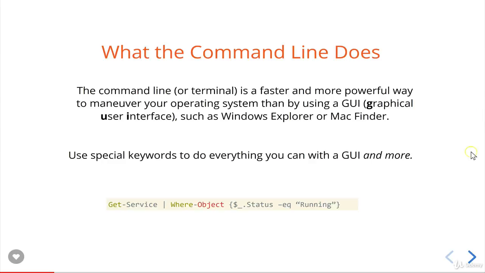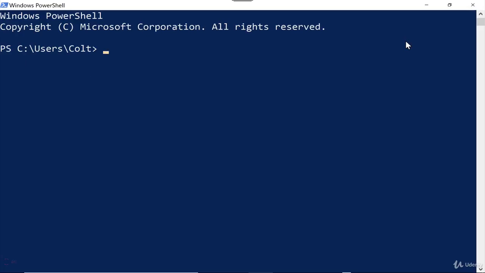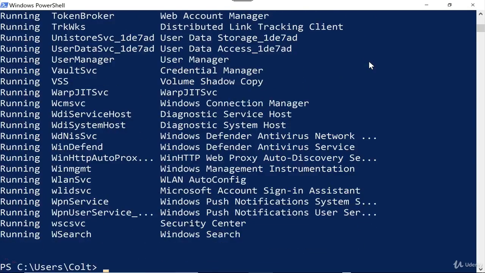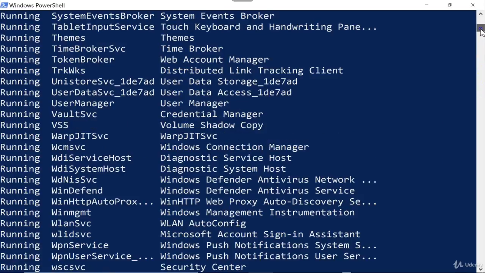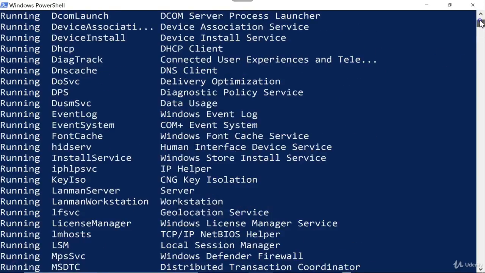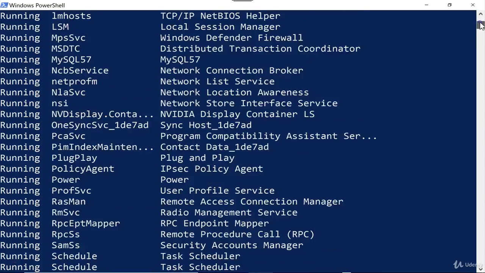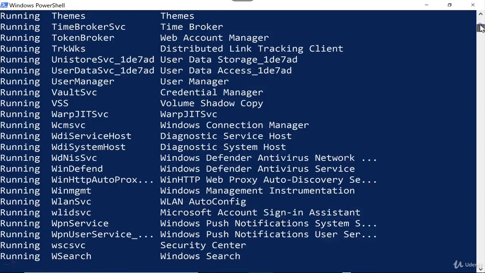So here's an example of something that you couldn't do without the command line. If I copy this command and move over to my shell, this is the command line, and I'll talk about how we get this, how we open it up, what PowerShell is in just a moment. But I'm just going to show you, if I paste that command in and I hit enter, it goes through every process on my computer, hundreds of them, and finds everything that's currently running and prints it out. So we can see there's things like Web Account Manager, Storage Service. I don't know what 95% of these are actually doing, but this is happening behind the scenes. And our command line provides an interface, a window into that world that we wouldn't be able to see otherwise.